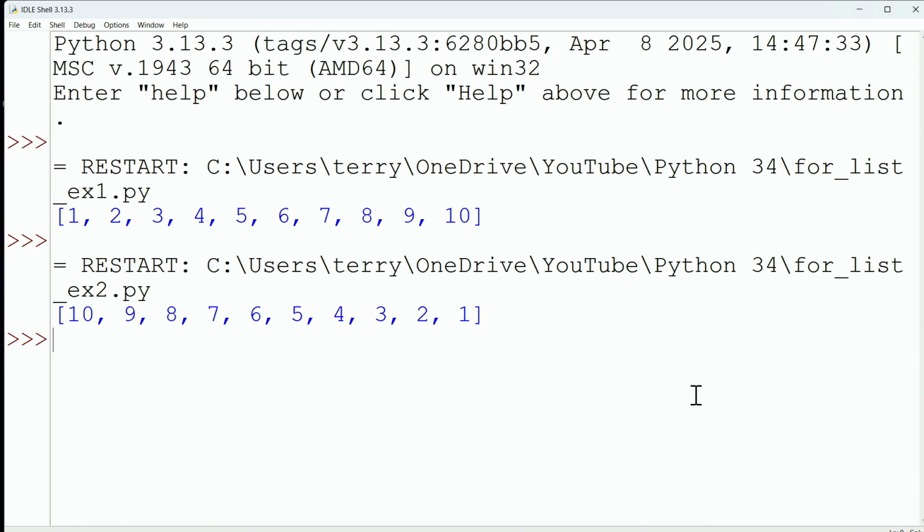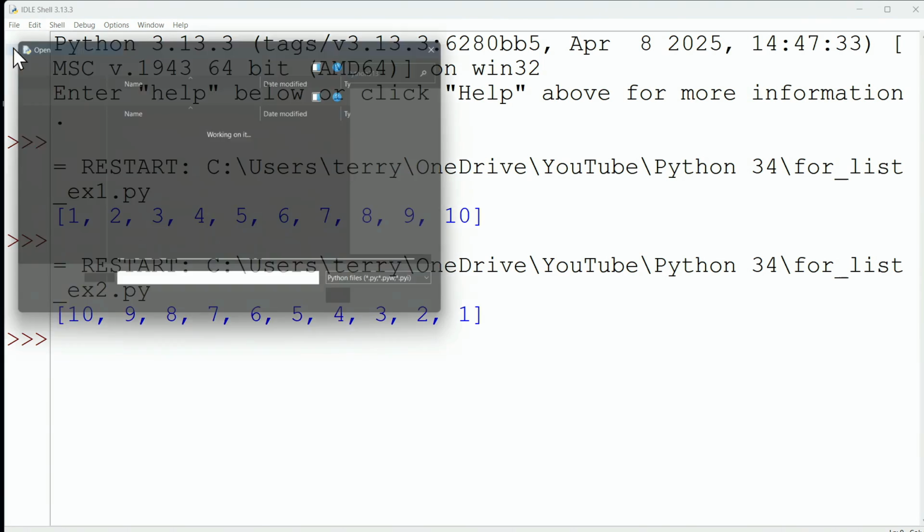Okay, now what if we wanted to do something with a pre-existing list? Can for loops help us out there? Sure. What if we want to, for instance, add all the values in a list? Yeah, being able to enact some operation on everything in a list is clearly going to be very valuable for us.